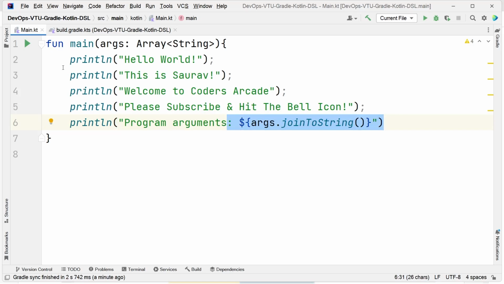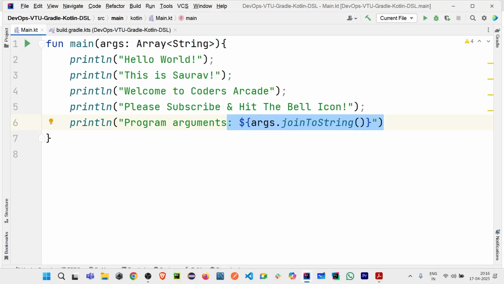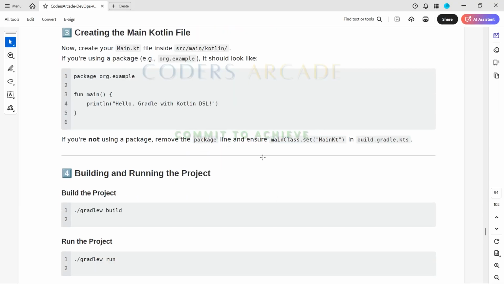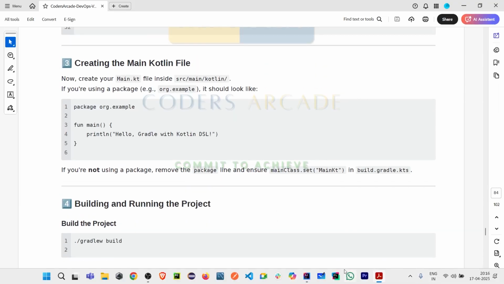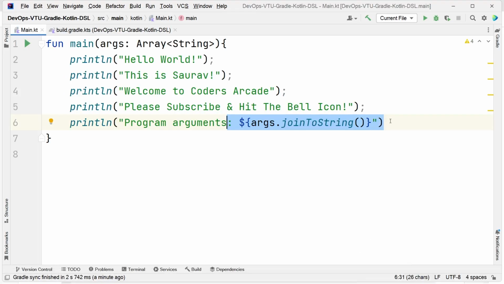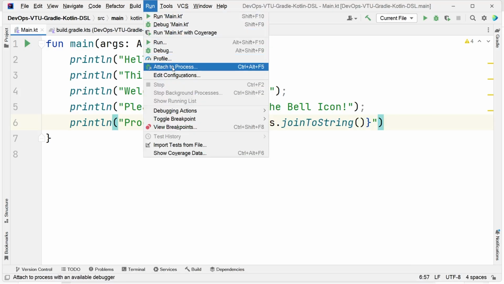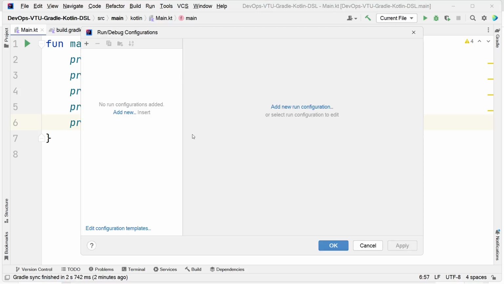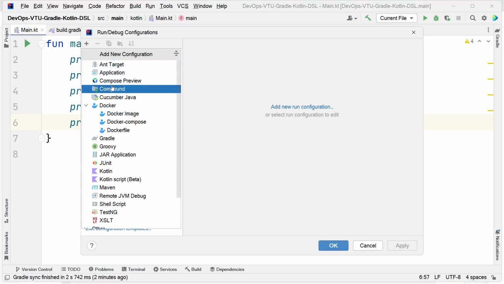Okay, so what I'll do, I'll go to my code, or you have a run option. See guys, I'm doing everything from the manual only. Okay, don't have to worry. If you want to add program arguments, you can just do like this. So this is an extra step I'm just showing you so that you can remember that. Okay, after writing this line, what you guys can do is go to run, go to run configurations or edit configurations, and then you can add a plus.